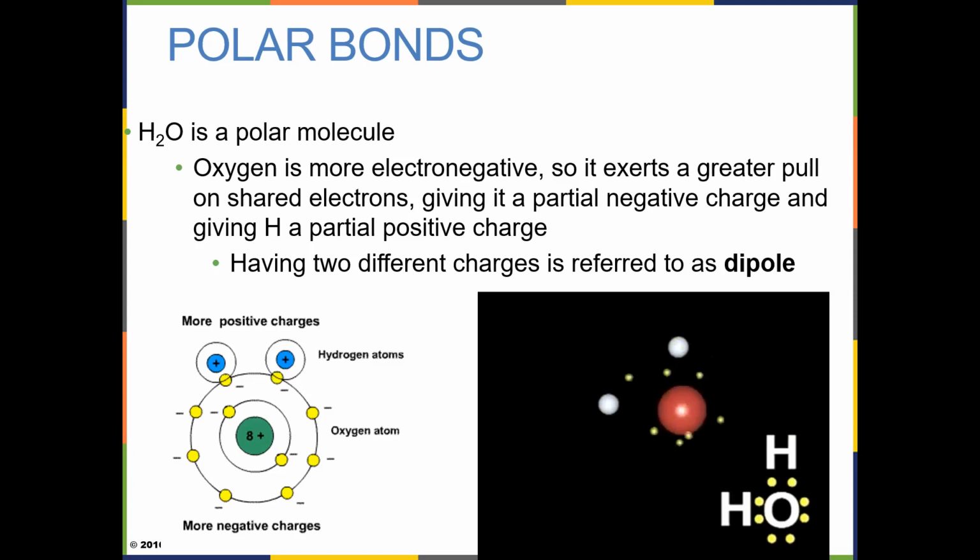And so this is what we call a polar covalent bond, because we have unequal sharing of the electrons. Everybody's happy, even though it's unequal. The valence shells of the hydrogens and the oxygen are all happy. They fill up their valence shell, even though it's a little bit of an oblong orbit here. So one end of the molecule is slightly positive, the other end is slightly negative.